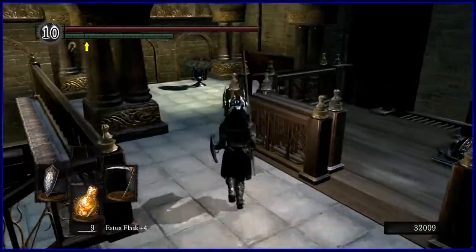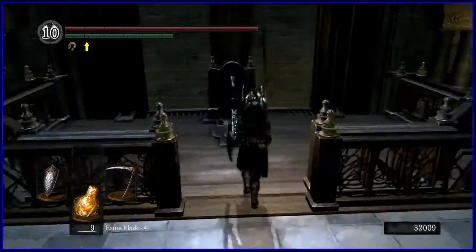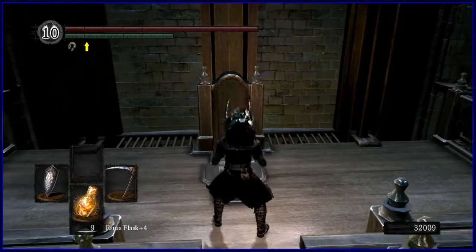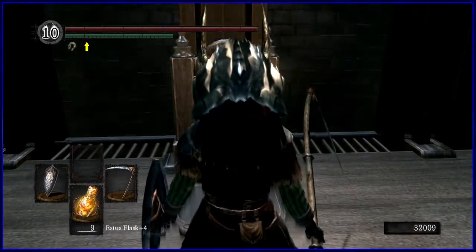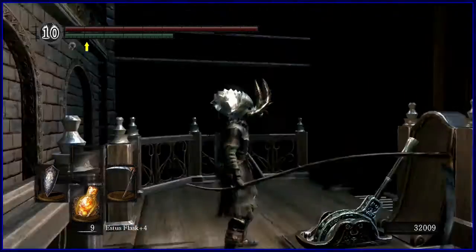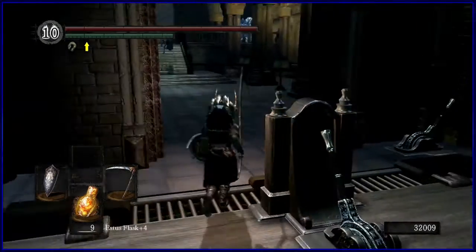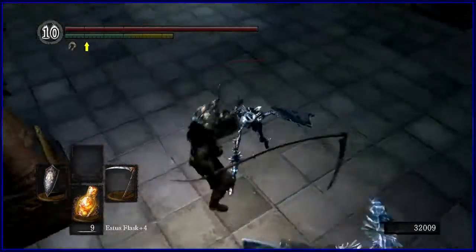Now today my goal is, we're going to be making our way to the first real big point in the Duke's Archives, because this area is actually really easy to break into different episodes. You got the first little section of it, then you got another section which is basically like an escape section, and then you have the Crystal Caves, which is where Seath himself is chilling out.